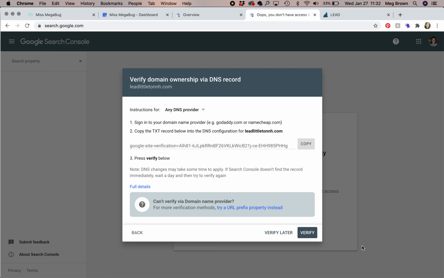And we're back. If you're having trouble adding the TXT record to your advanced DNS settings, Google the platform that your website's on and then edit or customize DNS settings. So for example, I use Squarespace, so I would Google Squarespace DNS settings and it would come up with a super easy to follow tutorial on how to edit that. Or if someone else designed your website, you can definitely check in with them and see if they can do it for you. So once you've added that TXT record and made sure that you saved the settings, you're going to click Verify here.